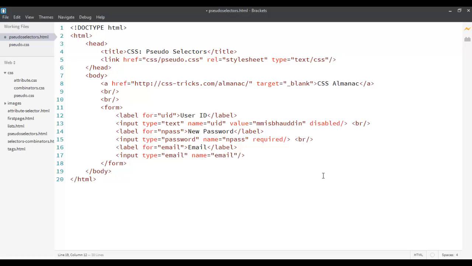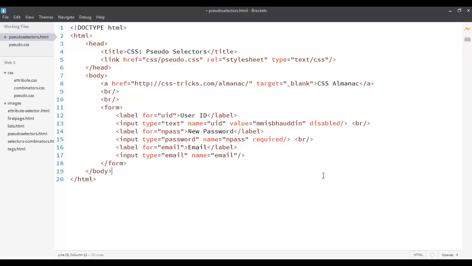Hello everyone. Let's see some new types of selectors in this session, which are called pseudo selectors. As a topic, it's something different from what we have seen up till now. As I told you, whenever an HTML page is received by the browser, a DOM tree, or the document object model, is constructed. It's a tree of all the tags within your page.